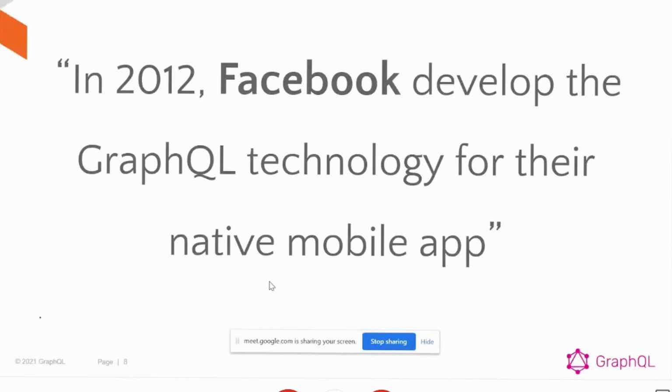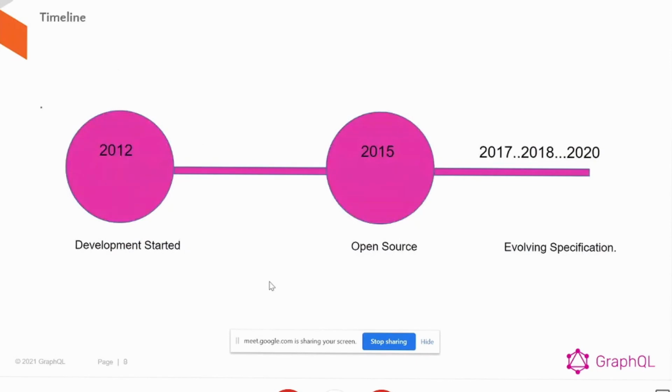Then in 2015, GraphQL became publicly available as a community edition, and many bigger companies are using and maintaining GraphQL. Some of the company names are GitHub, Twitter, Shopify. Now Magento is also using GraphQL. Its development started in 2015. You can see that it's open source for everyone, and now the specification is evolving with contributions from all other companies.